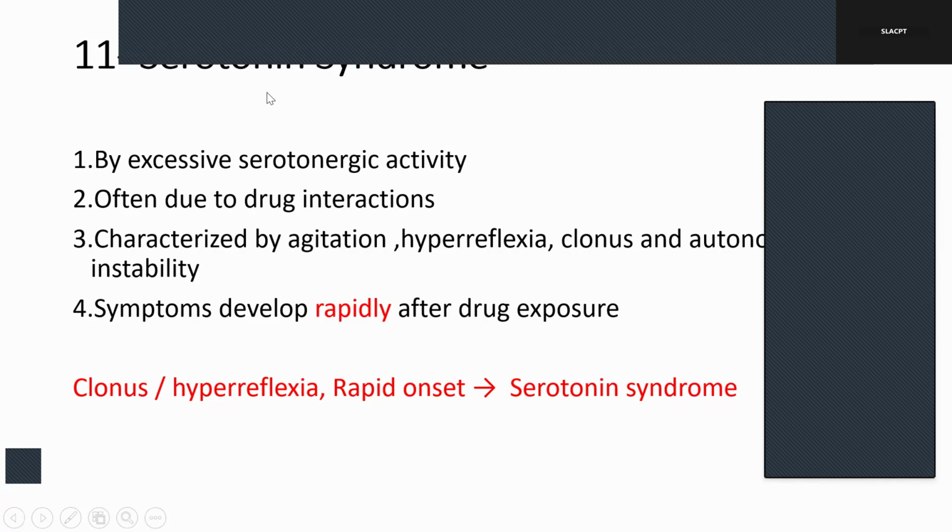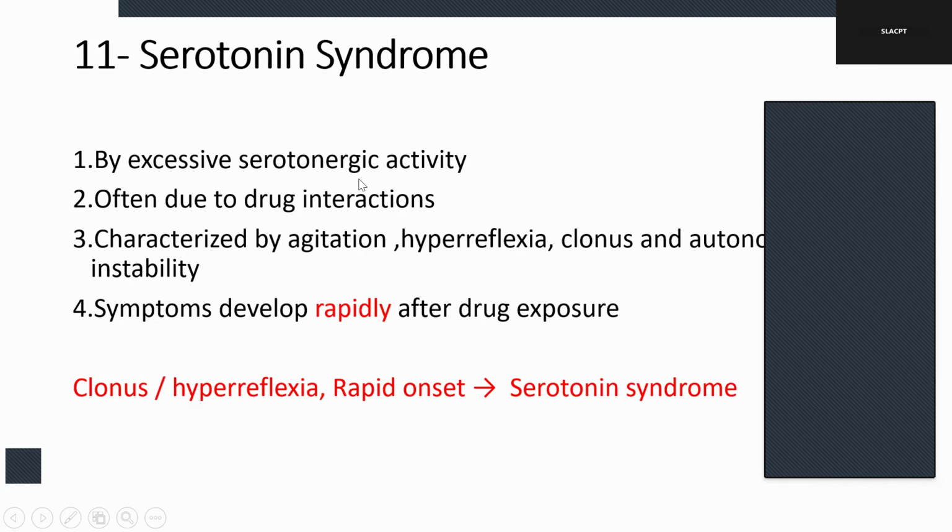If the patient is not feeling well, she might consult another clinician, who will start another one. If a patient consumes two types of SSRIs, those patients have a high chance of getting serotonin syndrome. The mechanism is excess serotonergic activity due to drug interactions. In addition to the combination of SSRIs, drug interactions are very common. Some patients may take other drugs for other kinds of illnesses.